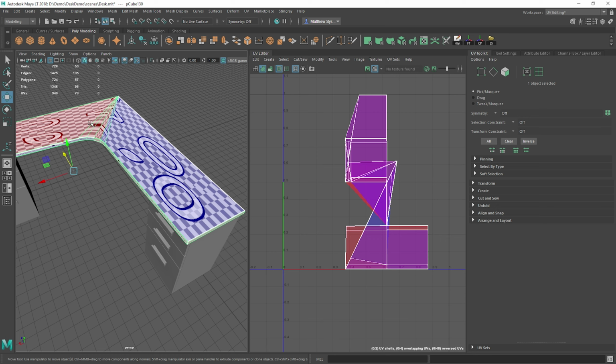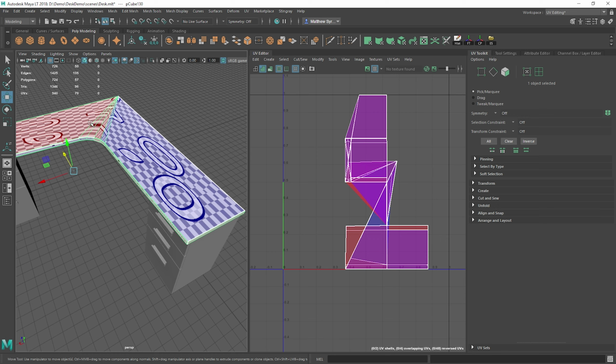With UVs nowadays, with the likes of Substance and Quixel Suite, you tend to have unique UV space. I very rarely overlay my UVs over the top of each other, generally because if I want scratches on the whole desk, and I have overlapping UVs, it's going to have the same scratches on that UV island.